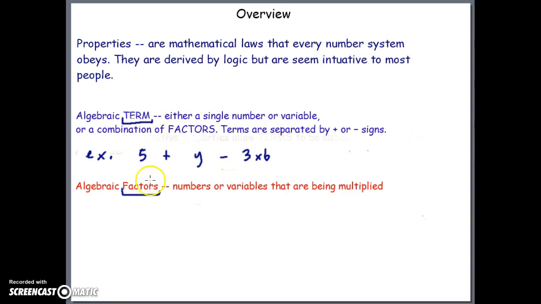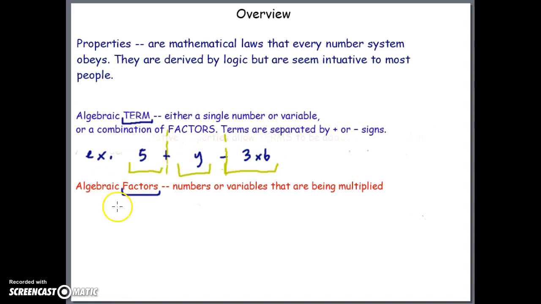And I know that when I look at this expression, there's three terms because I can draw these dotted lines through the addition and the subtraction signs, right? And then I can go ahead and count how many terms there are. So here's one term, here's two terms, and here's three terms. So we've got three terms. Two of the terms are positive. We got a positive 5 and a plus y, so it's a positive y. And one of the terms is a negative because the minus makes it a negative term.